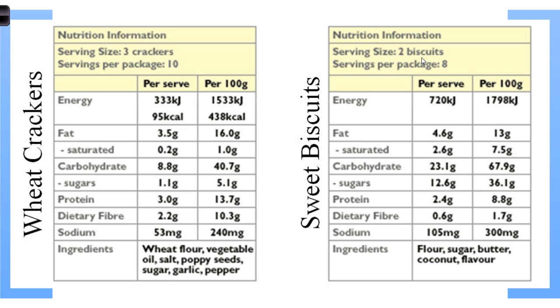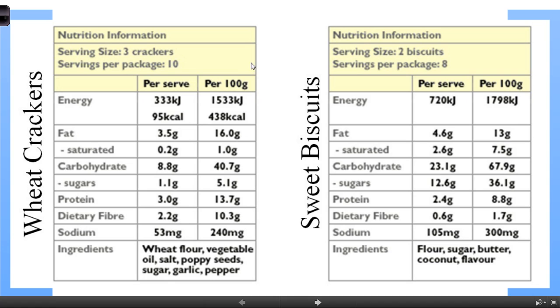So the cracker company here, thinking people would normally sit down, have 3 crackers, and then maybe put the box away, and next time have another 3. Or if it were a drink, a serving is usually like a glass, for instance. So you'd often have a glass, or you might have 2 servings, you might have 2 glasses, but a serving is kind of the portion you'd normally expect. But for something like crackers or biscuits, it's probably a little bit arbitrary, not too important. So best to look at the per 100 grams here.